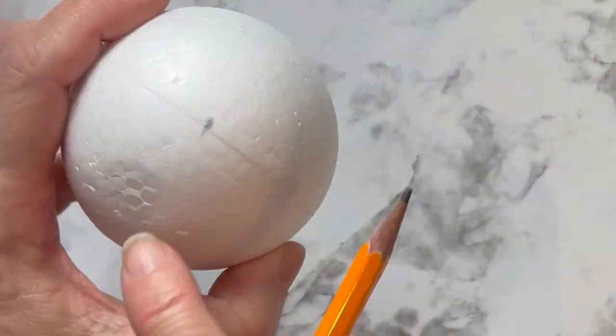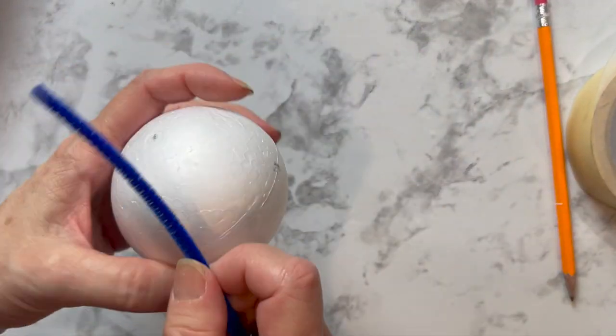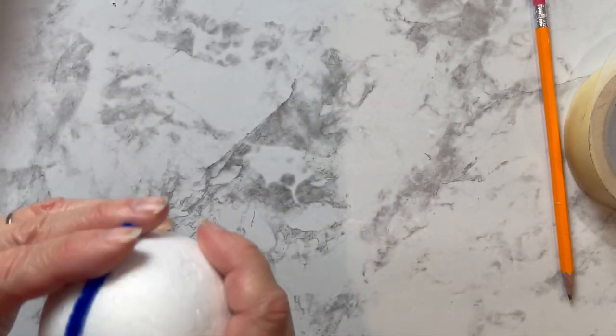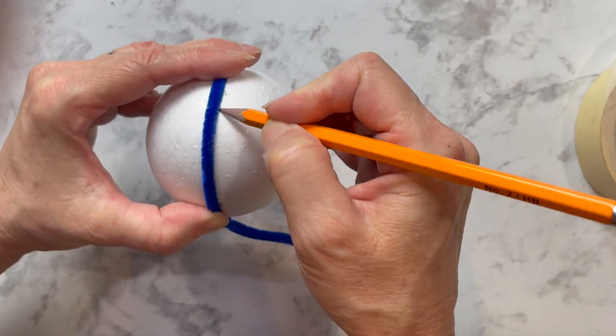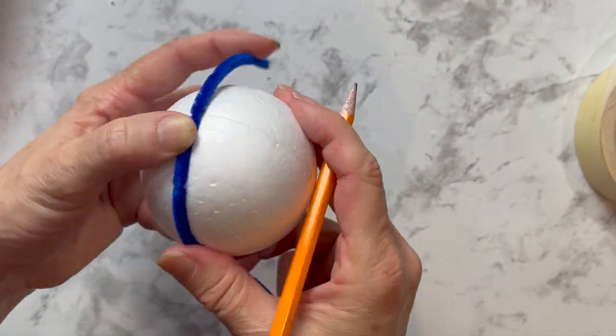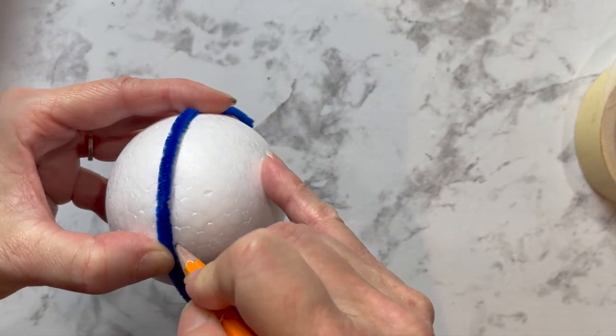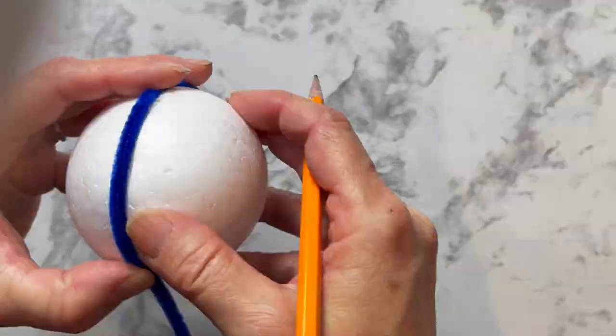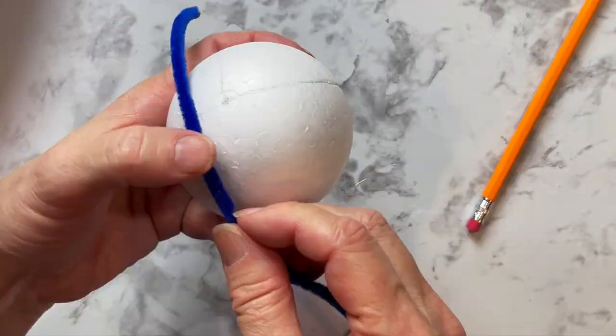Now it's time to connect the dots. Grab your flexible piece of paper, tape measure, or pipe cleaner, and you're going to align it to the top and bottom dots with one of the dots in the center. So you're attaching the top dot, the middle dot, and the bottom dot together, and then drawing a line. Repeat the vertical lines 3 more times so that you have a total of 4 quarters.